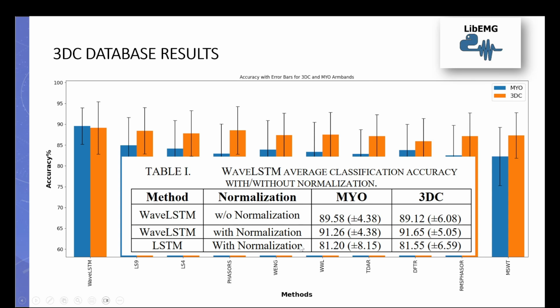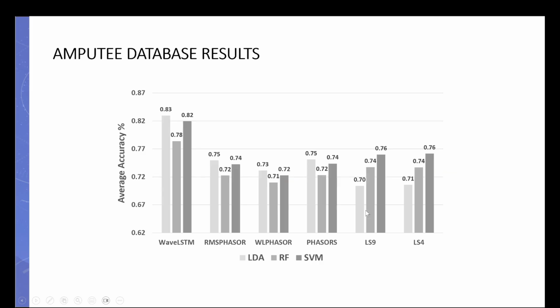And the same trend was generated with LSTM applied on raw EMG data. This could be tweaked further, but we tried tweaking this on this data set, and this is the result we got at the time. So this is really something that needs further investigation. So we went ahead and started testing on the MPT data just to verify that Wave LSTM is actually giving better performance. It's not really tied to one data set. So we tried it on the other database of 6 MPTs, and our method was actually achieving the highest accuracy on average across the different classifiers.